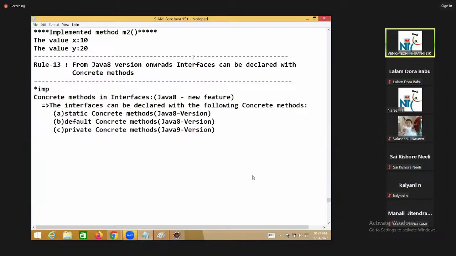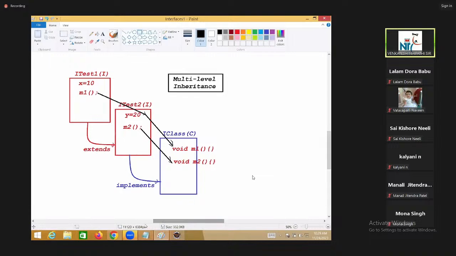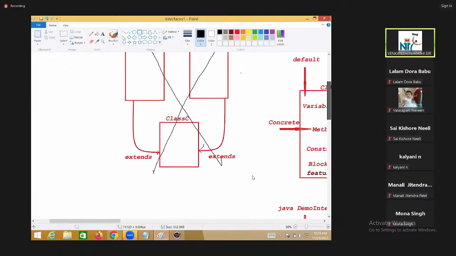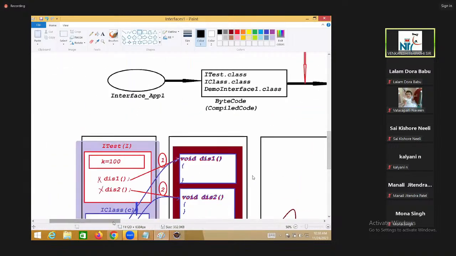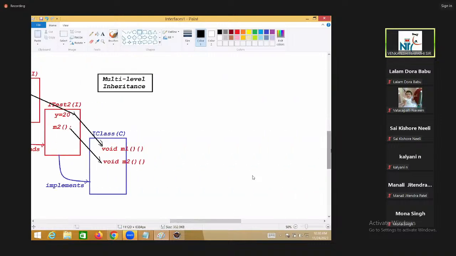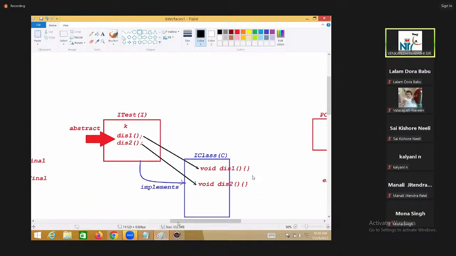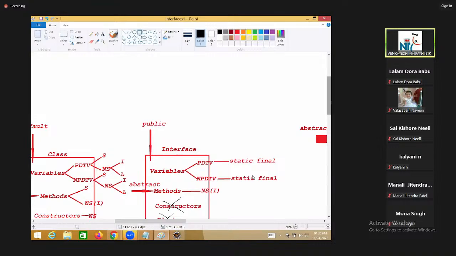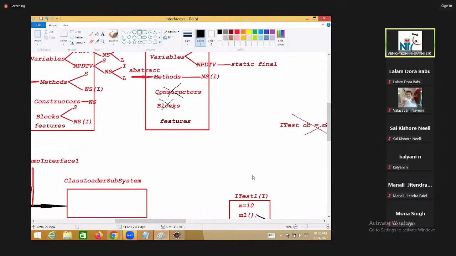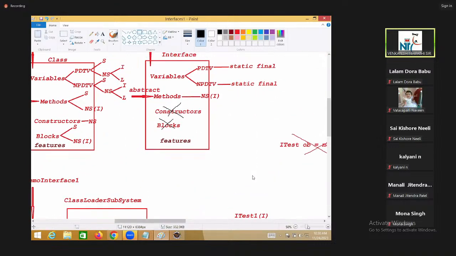Right. So let me update the diagram once these concrete methods came. In this diagram, here concrete methods came.